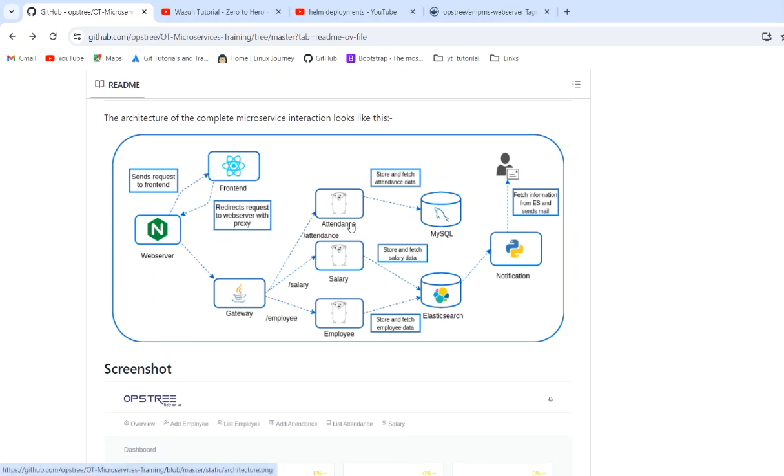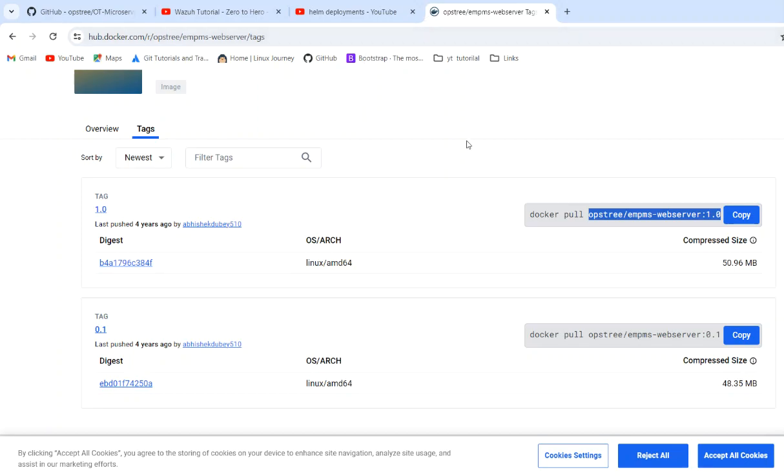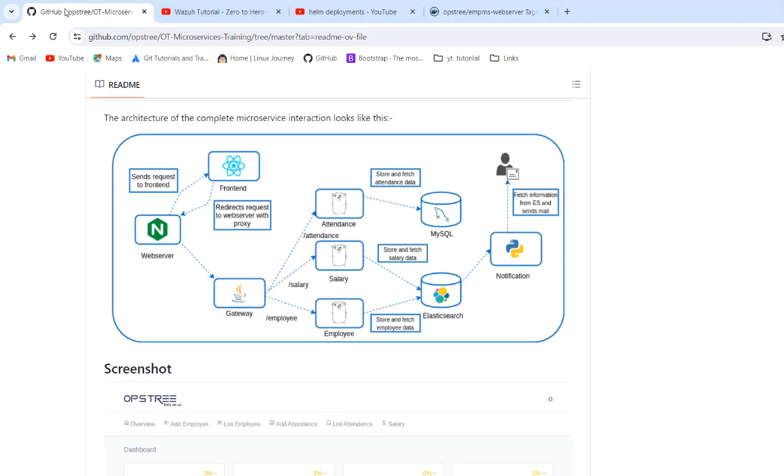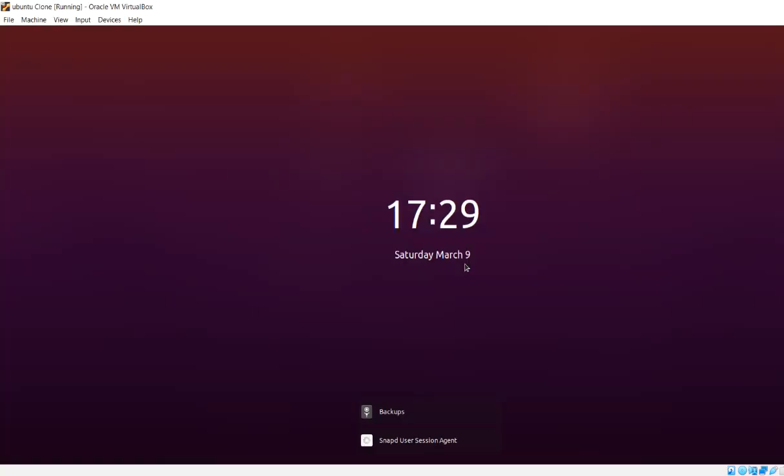So what we have done till now is use the images available on the GitHub account of the particular organization whose project we are using for our demo and learning purpose. And I'm sharing my learning with you all. Here, for salary and attendance, we can create our own images.